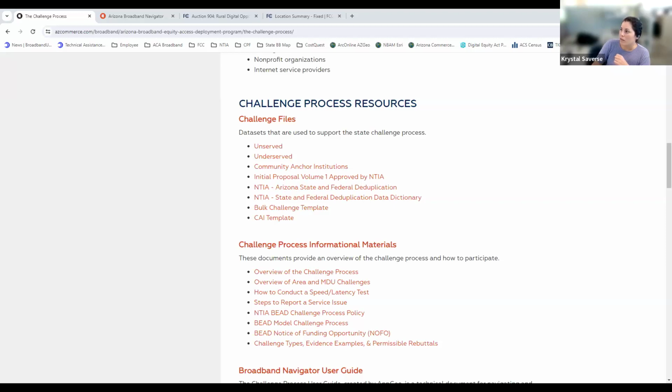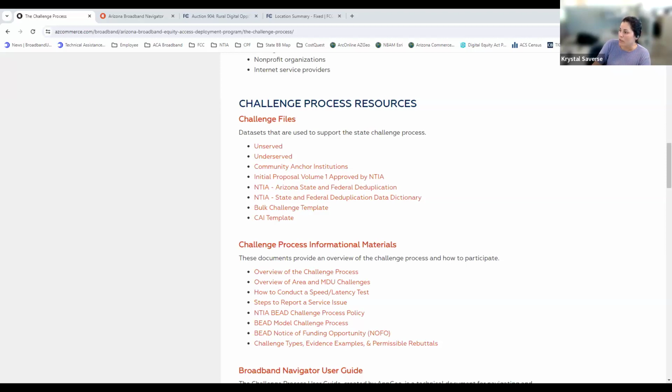If it falls under the categories that we've described in volume 1, meaning it's a school, library, health clinic, any one of these categories right here, all you have to do is put that CAI type here. If it doesn't formally fall under one of those categories, it could still be eligible as a CAI.